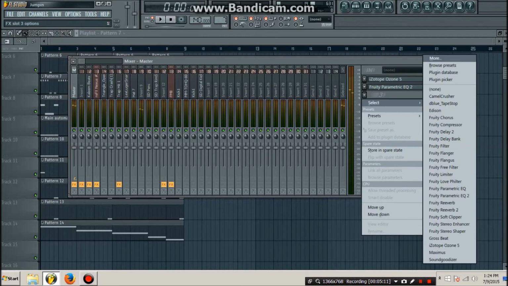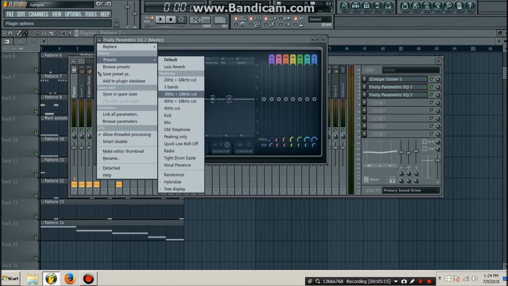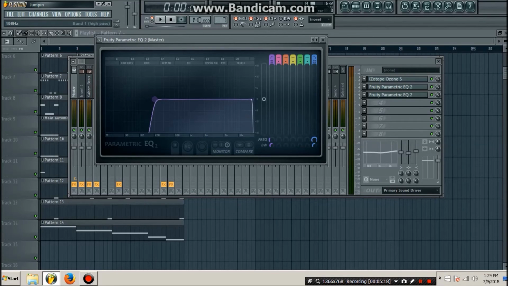What I'm gonna do is open a parametric EQ, and a lot of people don't notice, but if you go to the 30 hertz one, I just usually disable this and cut it off because I don't need any low pass or anything. I just need a high pass. Ooh, how am I gonna get it to do this? You can do it in a pattern form, and it won't suck.